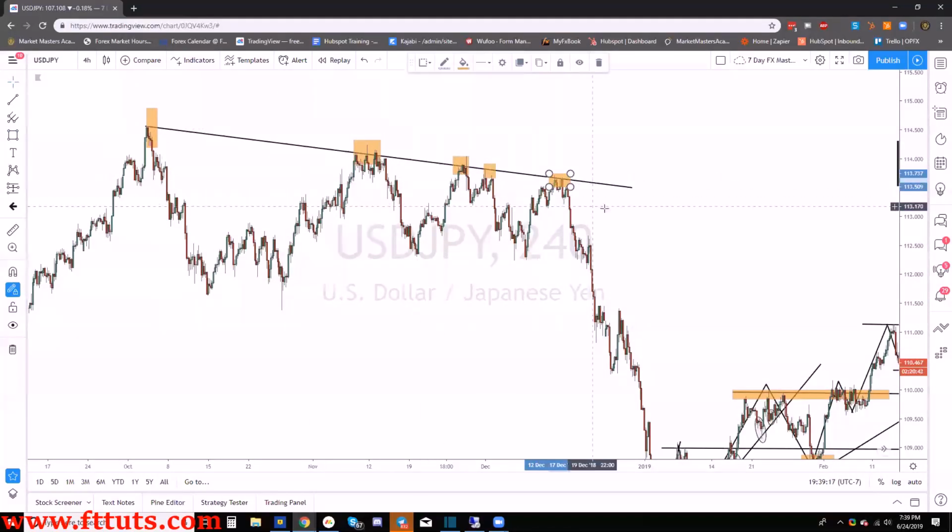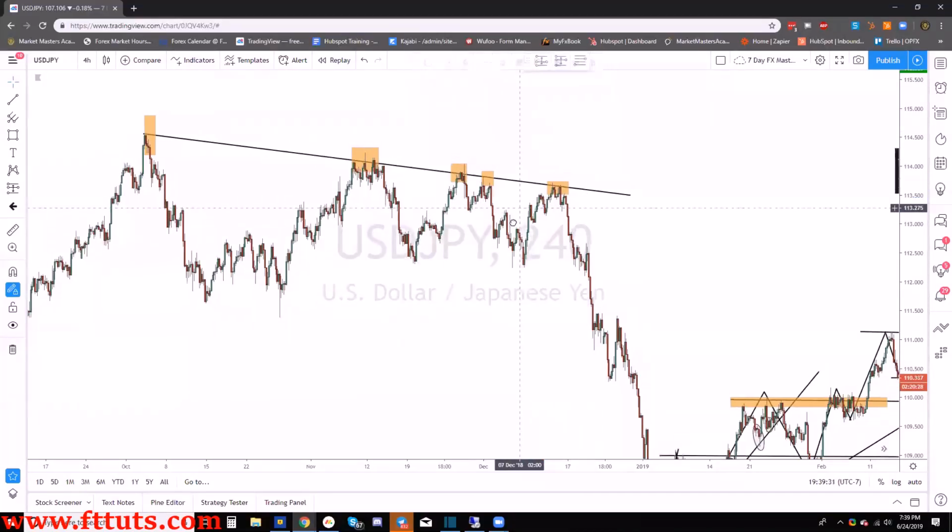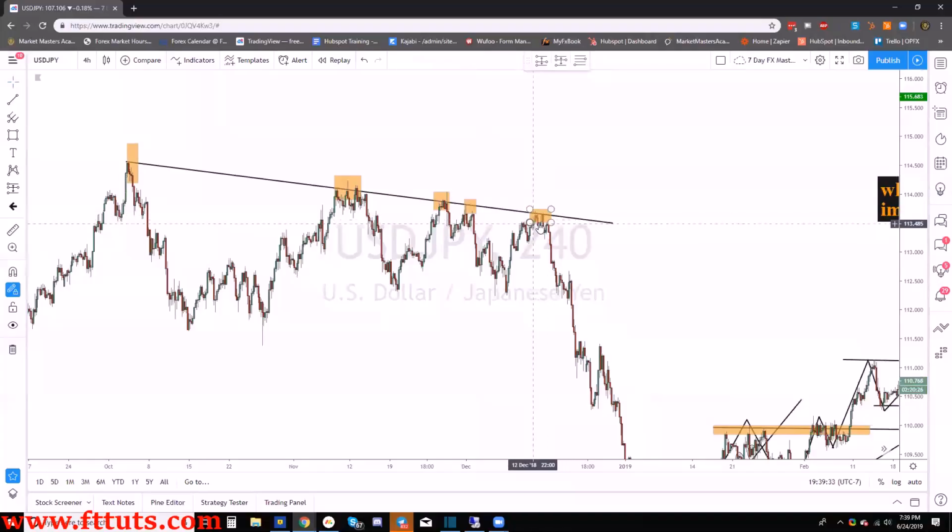if it's going in a downtrend, I'm looking for a pattern or some type of confirmation, more confirmations to show me that I should be getting in for a sell. Not just because it touches a line am I going to get in for a sell. That's what some people get wrong: you don't just get in with that one confirmation.